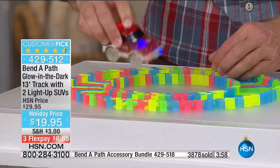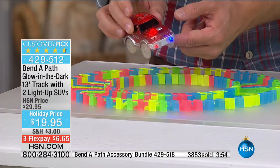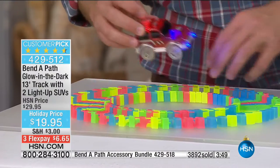And realize, more lights than we've ever offered in the cars before. They have two batteries, but we give you those batteries. You get a red car, a blue car. My 9-year-old niece plays with her 3-year-old brother with this.